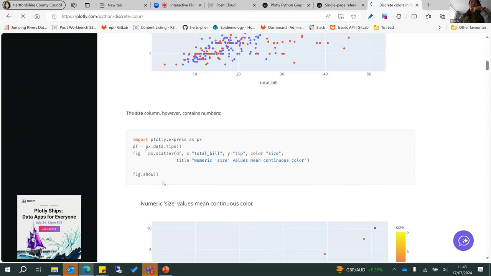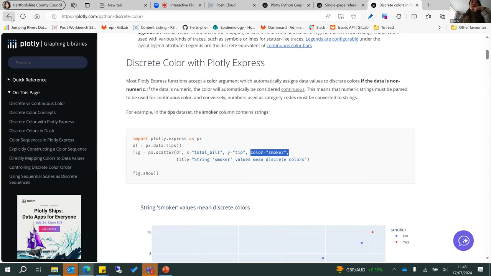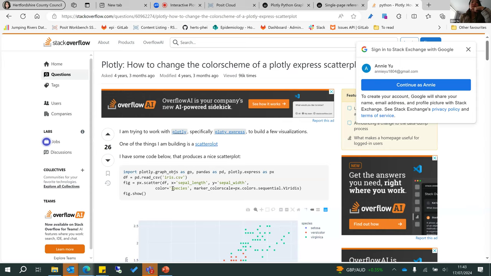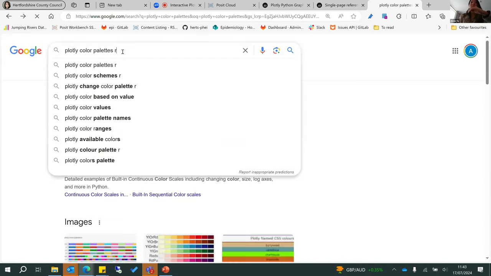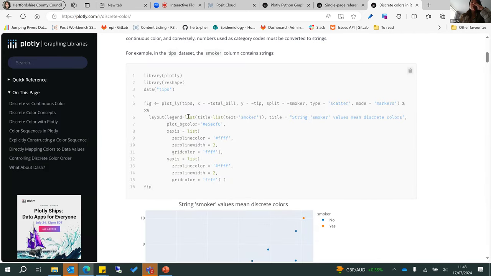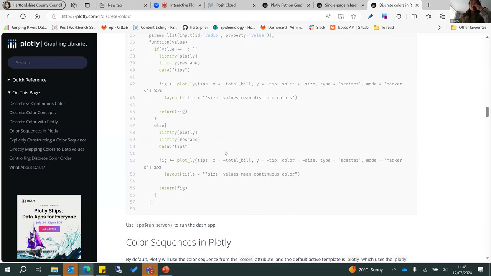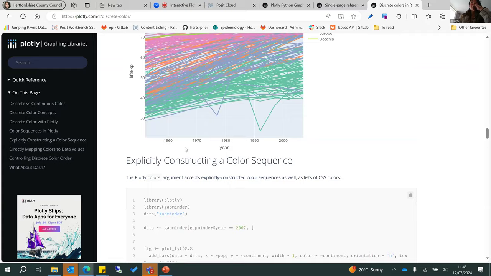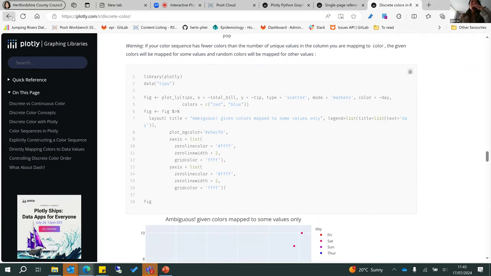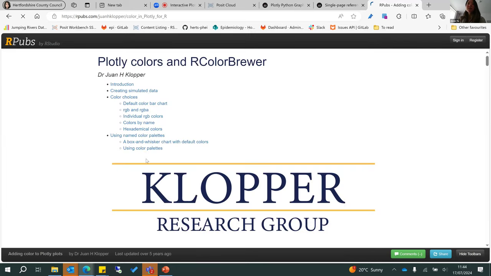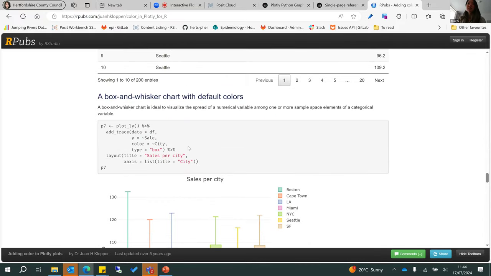Yeah, and you can also color it by the variable, which I've already shown you. This is Python, sorry, I've got to specify this, not R. Where are the color palettes? There was definitely an article about this. Wow, documentation is not the best here. Oh, there it is. Yes. Okay. So it's at the bottom of this article, but it's there.